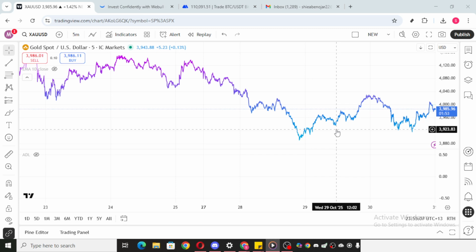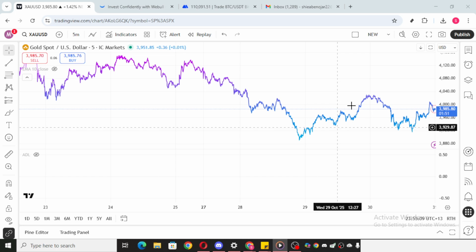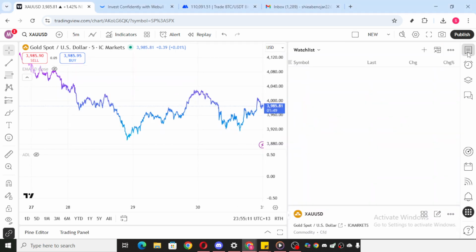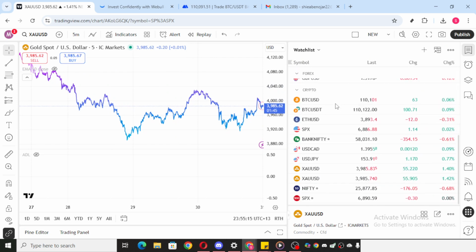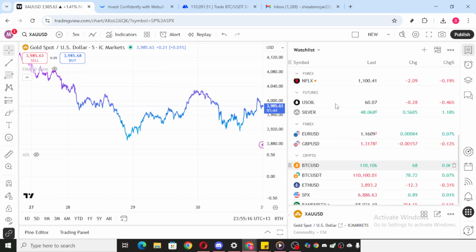Assuming you're logged in, let's direct our attention to the right side of the screen. There's a section dedicated to your watch list, and it's designed to be a powerful feature for keeping track of your favorite stocks, forex pairs, cryptocurrencies, and other assets you're interested in. When you click on this section, you'll see your existing watch list displayed right there.